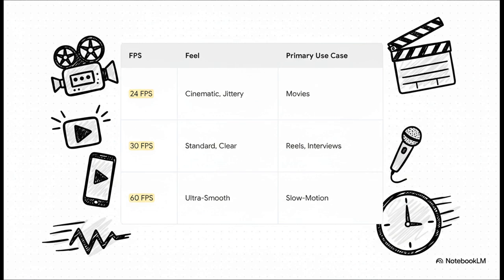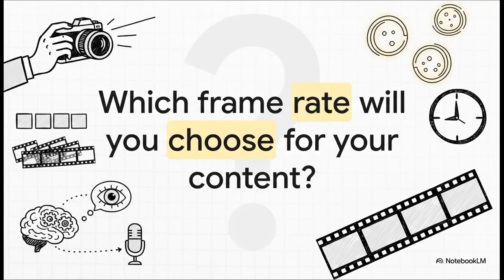And finally, when you need that ultra-smooth look for sports or fast action, or you want to create that epic slow motion shot, 60 FPS is absolutely your best friend. So the power is officially in your hands now. You get it. You understand the language of frame rates and what each one communicates to the people watching your stuff. So the only real question left is, what story do you want to tell? And which of these frame rates is going to help you tell it best?